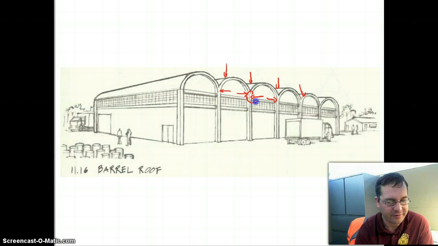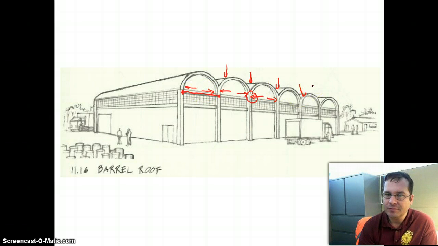So if I look at, for instance, this column here, that lateral thrust is localized. There is an action and equal reaction right here created by the roof. What that means is that this column does not really need to be robust at all against lateral thrust loads. Now, when you get to the end, you do have to have some resistance to lateral thrust loads because there's not another arch here creating a reaction. So you have to have, for instance, a tensile member running across the end of this last vault here to ensure that this does not slide out. But overall, it's a pretty efficient way to span a long distance.